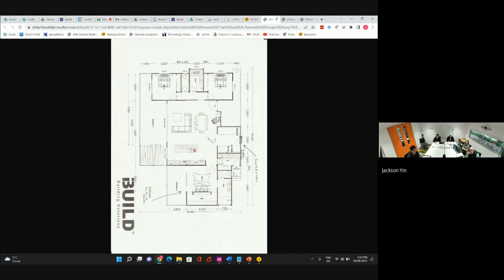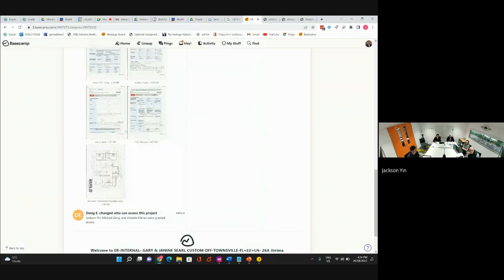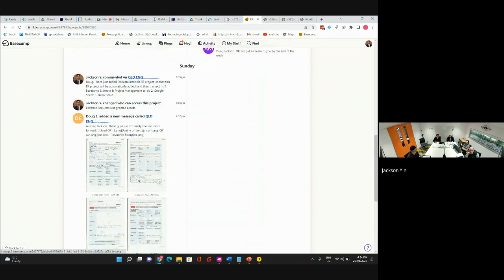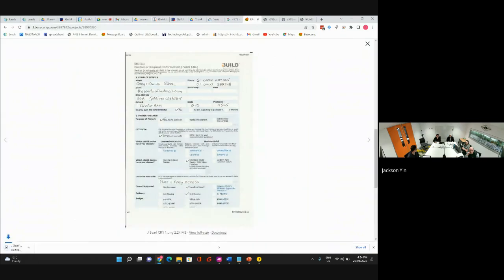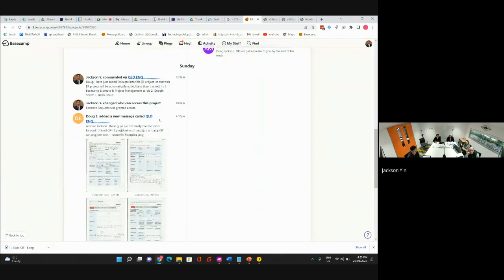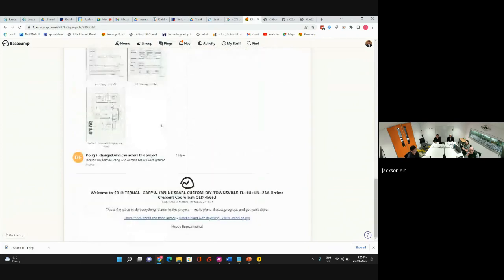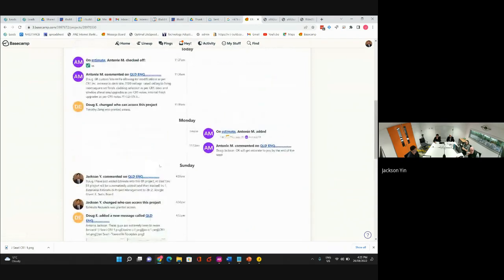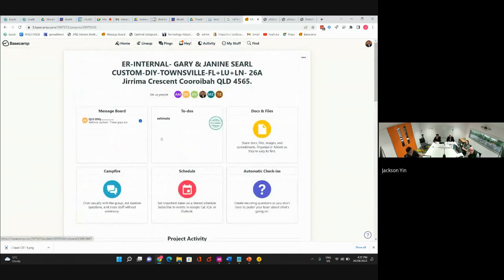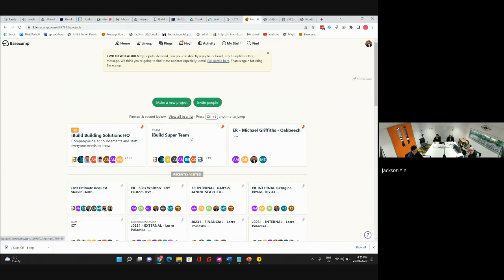Now, I'm going to use that example to illustrate. Let's say I have all the files, I'm just using one of them to download. Just to illustrate how I'm going to do this. So this is John Citizen's file. It's a PNG file. In this example, I'm going to start a brand new one, for those who have never used Basecamp before. I'm going to go home. I'm going to create a new project.